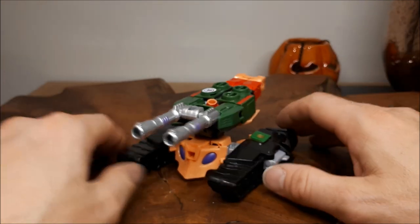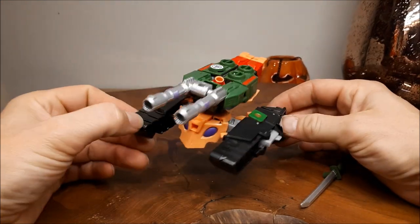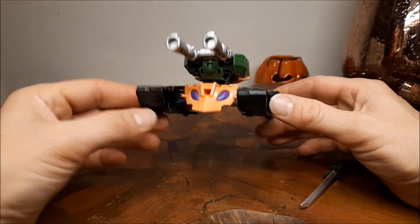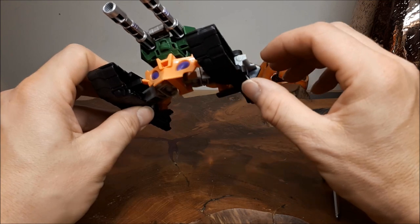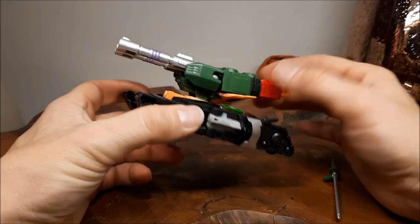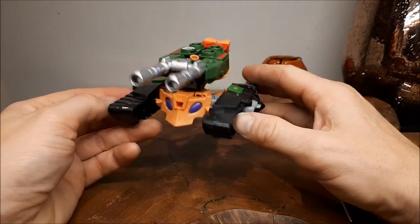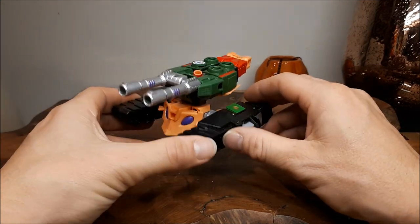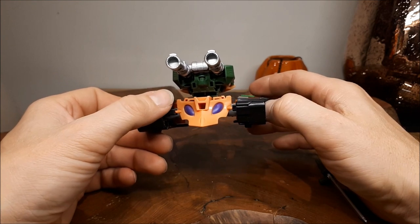Now, I can't remember if I said it before, in my Megatronus review or my Blastwave review, but this would make so easily a good Straxus toy. If you remember the old G1 Straxus out of the comics, he had a mode almost similar to this. I think it was two side things, a bit like Galvatron in a way, and maybe a third one either from the front or the back, and then just a giant cannon on top. Very much reminiscent of this. So it won't be that hard, just a few mold tweaks here and there. Give us a Straxus that's better than that Generations Dark Mount or whatever he was. I mean, he was all right, but he could have been so much better. That is my ultimate aim for this toy. I would love it if they did that, but I've got a feeling they won't.